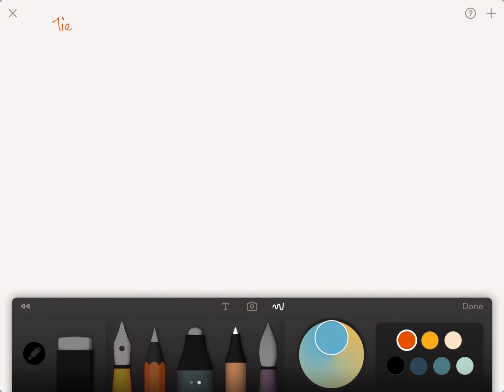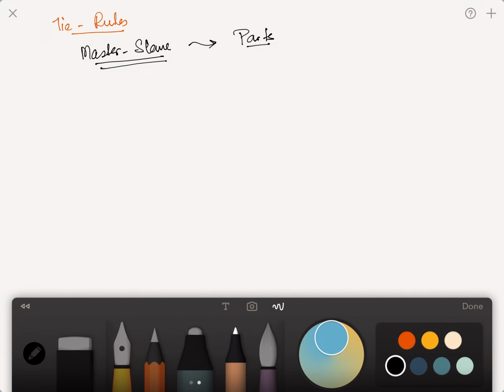Tie rules. There is always going to be a master-slave relation. In tie constraints, you apply the first method, that is the master-slave relation. Master-slave relation means that you have to make sure that one of the parts is considered as a master and the other part is considered as a slave. Right now, you have similar stiffness of both parts because the materials are the same. But if you have different kinds of material properties, then you have to make sure that the master is much stiffer than the slave.